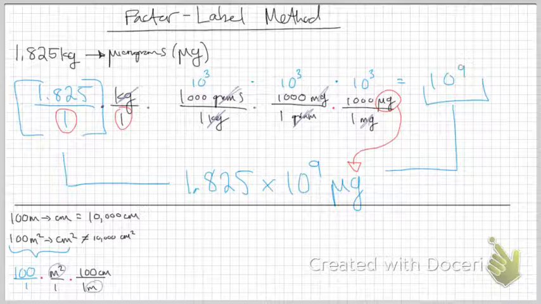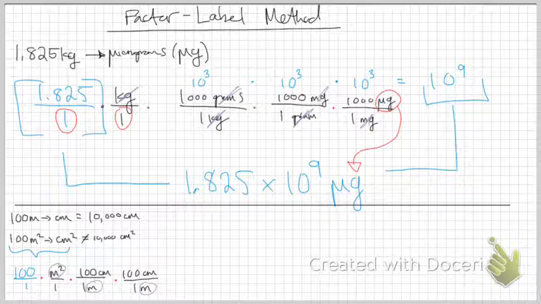I'm still left with 1 order of meters upstairs if I do that. So I actually need to multiply by another 100 centimeters divided by 1 meter. Again, just like before, these fractions here, this one and this one, they're both equal to 1, because 100 centimeters over 1 meter, that fraction is equal to 1, because it takes 100 centimeters to make 1 meter. So because I'm multiplying by 1, I'm not actually changing the quantity in its amount, I'm just changing its unit.